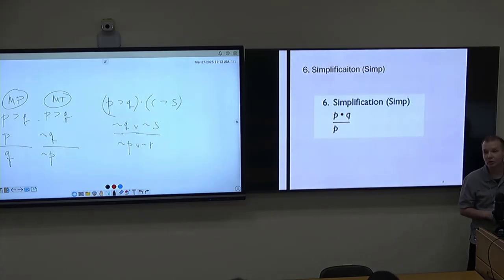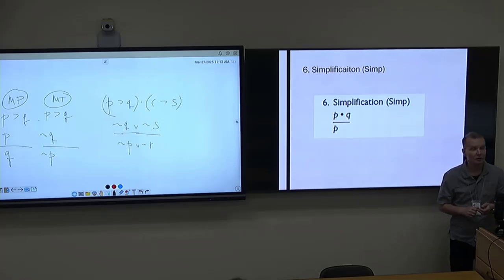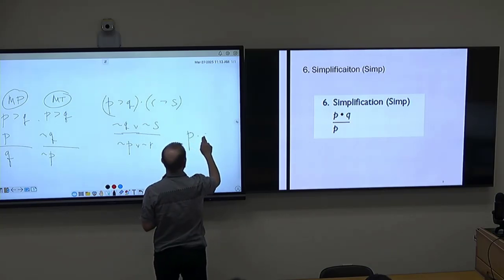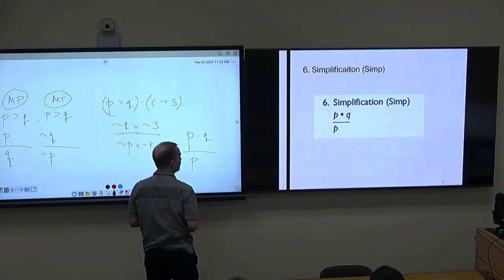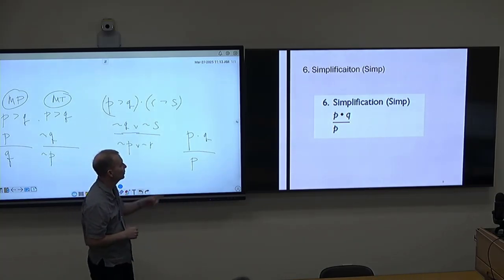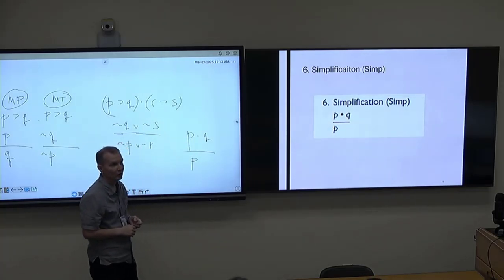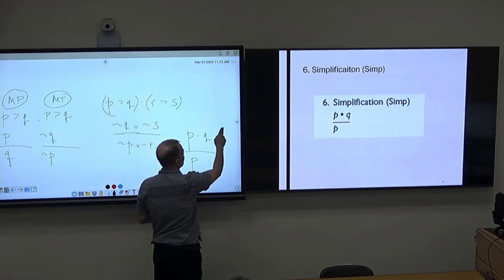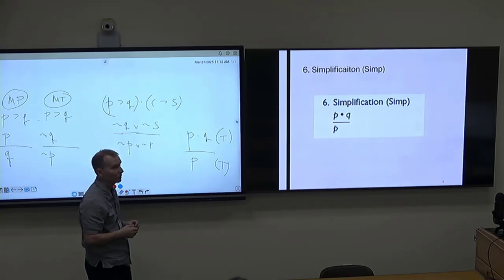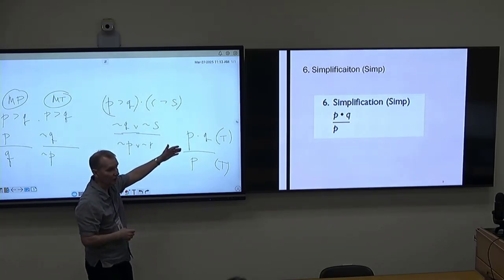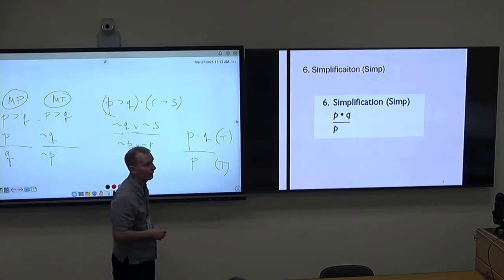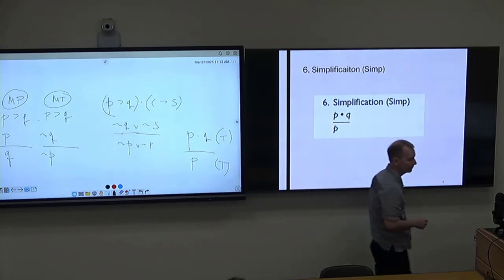Okay, now next rule is a rule of simplification. Simplification just says that if you have P and Q, you obviously will have P. Right? That makes sense, because remember that P and Q would only be true if both of them are true. So if the whole thing is for some reason true, then obviously it would also be equally true that each part is true. You don't necessarily even need the second part. And vice versa, you can have Q by itself. So that's the next rule.